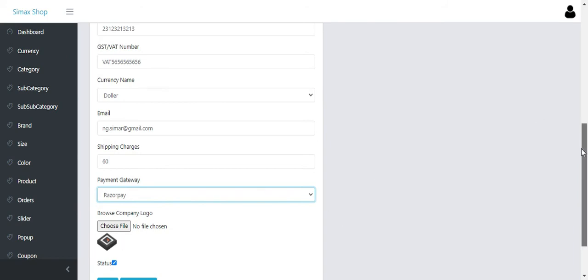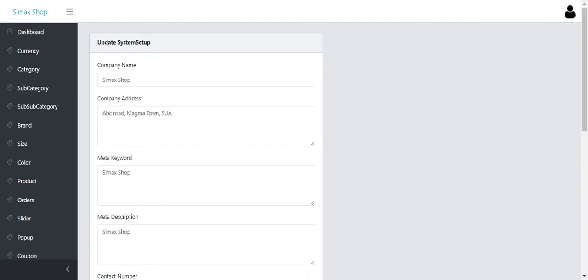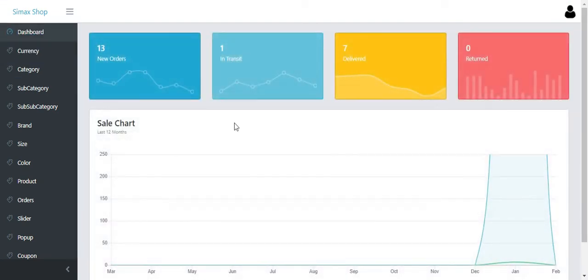This is also integrated with Firebase. When a new order is placed, a notification will pop up, depending on which vendor's product is sold. If a user purchased two products from different vendors, then that order and notification will pop up to both vendors. So this is a sort of demo of a multi-vendor solution.